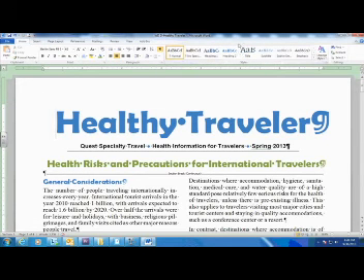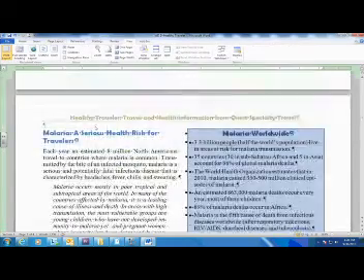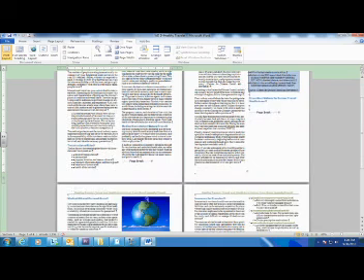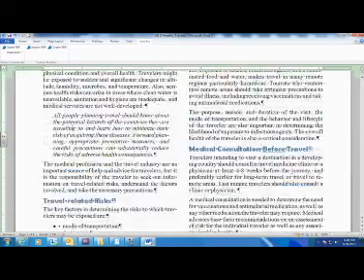I'm going to scroll to see the header and the footer in the second and third pages. They're different. Okay, I can go back to my 2-page view and see my header on page 1 is different than on the rest of the pages. Okay, I'm going to go ahead and save my document. I'm going to scroll until the heading Preventative Options.